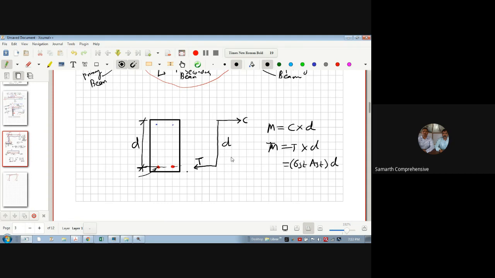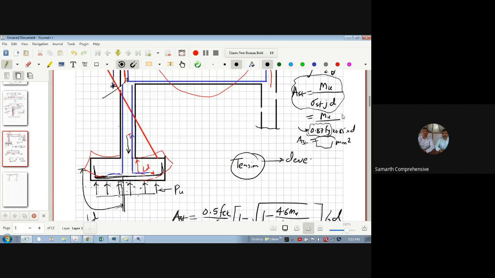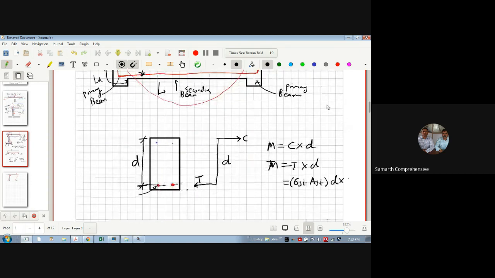Now see here, we need to reduce this d by the j value. I need to reduce it because this C is not exactly at the top, since we have a parabolic shape of the concrete. Let me remove this. Actually, our stress diagram for the concrete is parabolic, so my C is not at the top, but somewhere here, a little below.